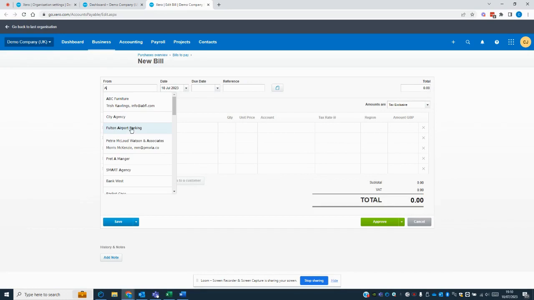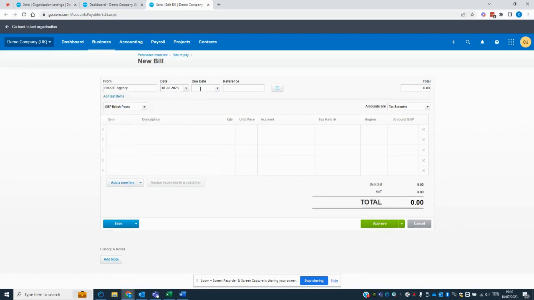So let's say we had a bill from Smart Agency. They've sent us a bill. They have a due date of 30 days and the invoice or the bill reference number is invoice 1234. We're going to put a description in here. Now, Smart Agency could be an IT provider, and they've provided us with £250 IT support.